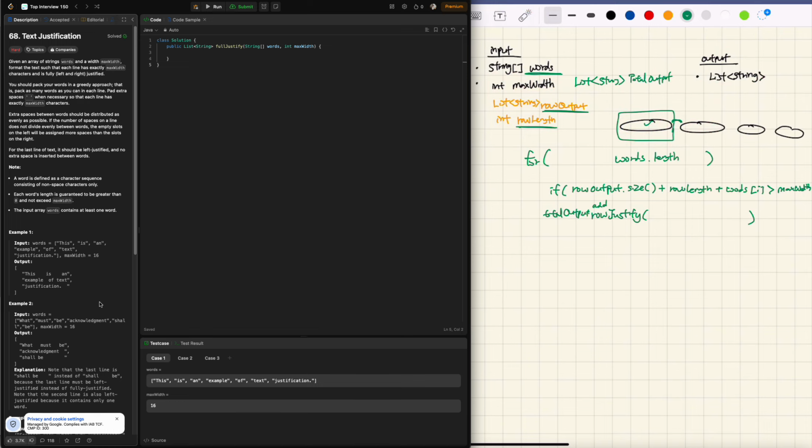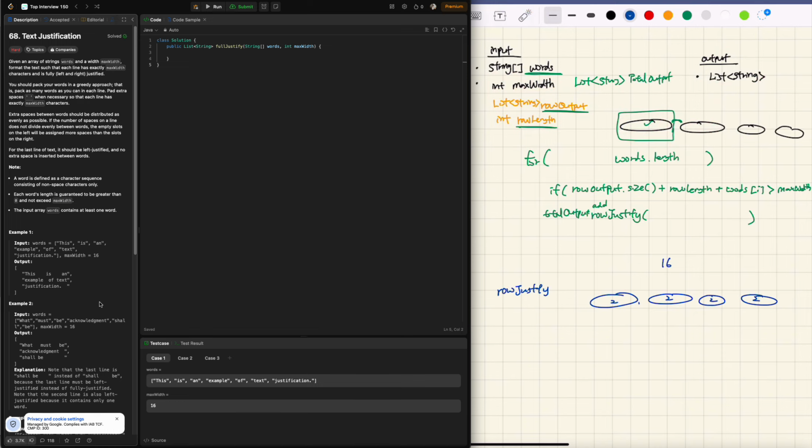And then we obviously need to have, I'm going to use blue color for this one, a rowJustify method. So how does a rowJustify method work? So suppose there are 4 words like this, and then our max width was 16. The length of the words are 2 characters each.